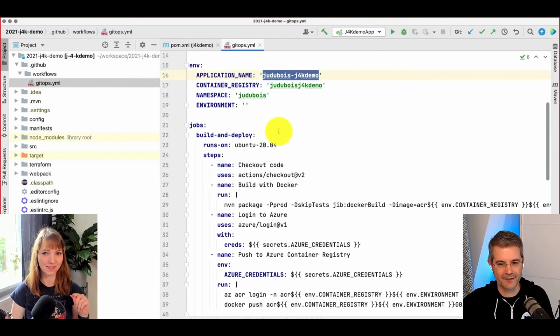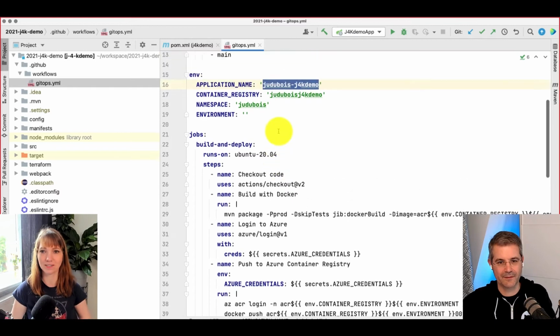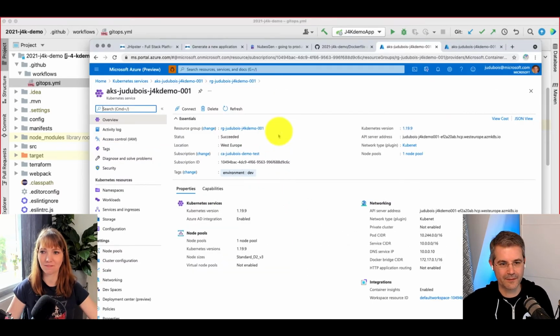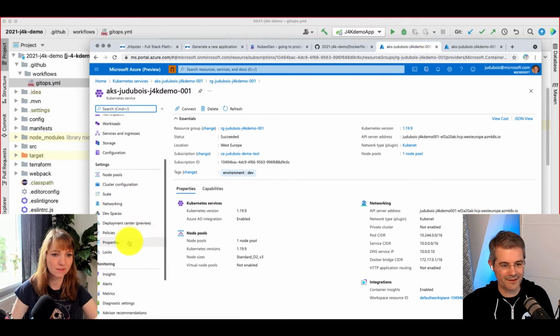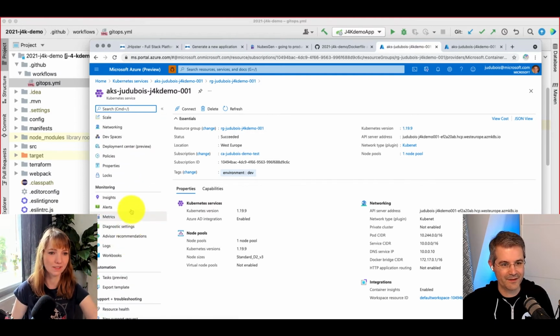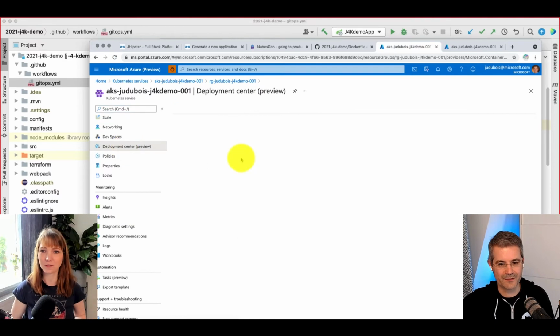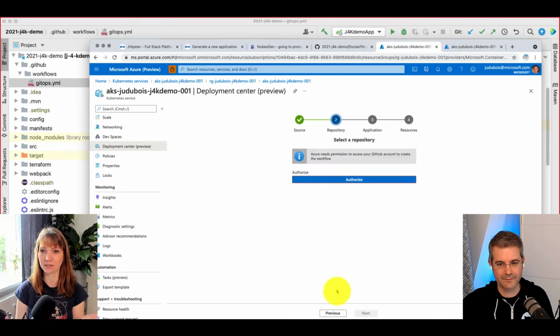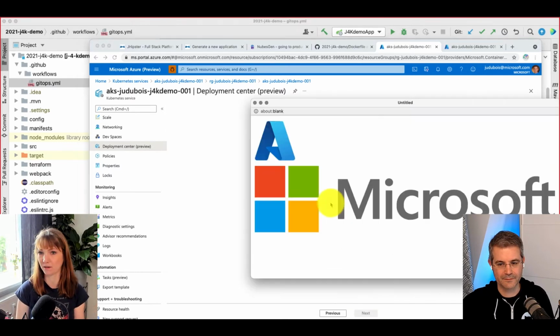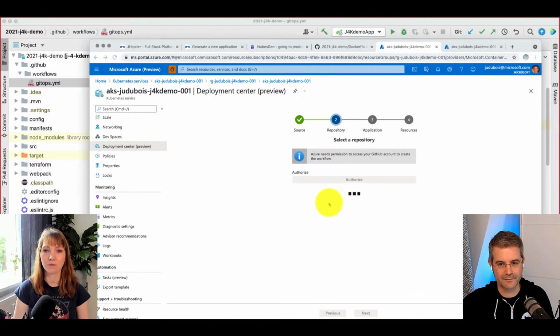You can also have it in place if you go to the portal and then click on DevOps. Here is Deployment Center, that's what it's called. It's in preview, but already there. Here you can just specify where your code is, and then you specify the path to your Dockerfile. And as you can see, we have everything here. You can also use an external Git provider, so your own one, or Bitbucket, or GitHub, or GitLab, whatever is yours. We are authorizing it.